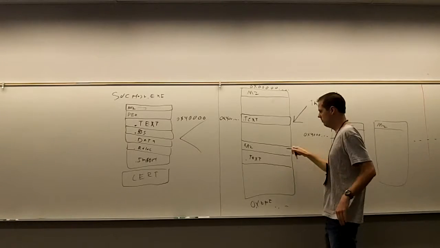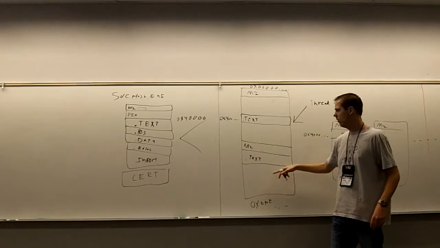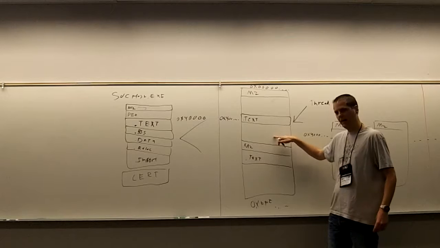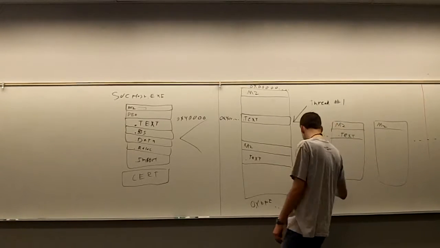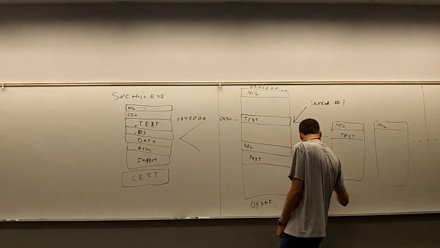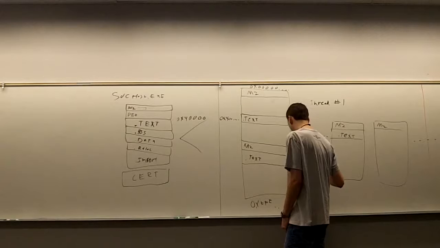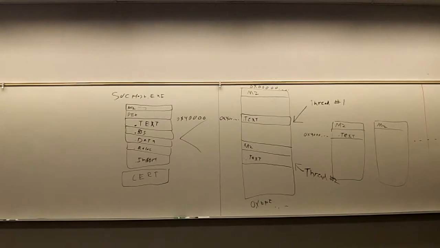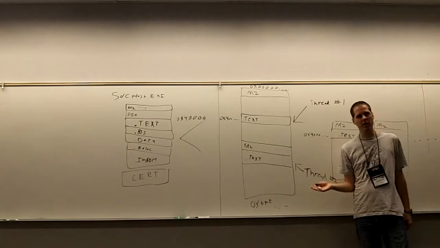And you could have some code in some other executable, or some other DLL, or some other section in here executing too. So we'll say that that's also executing. Call that thread number two. And really, you can have as many threads executing inside of one process that you want. There's really essentially no limit.